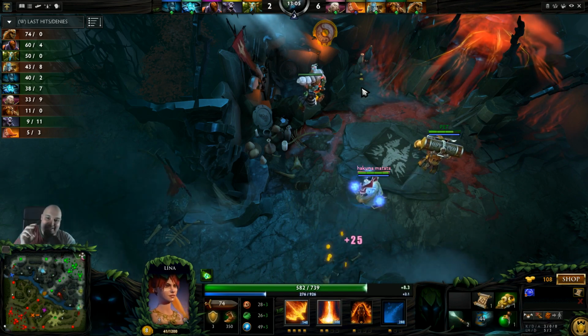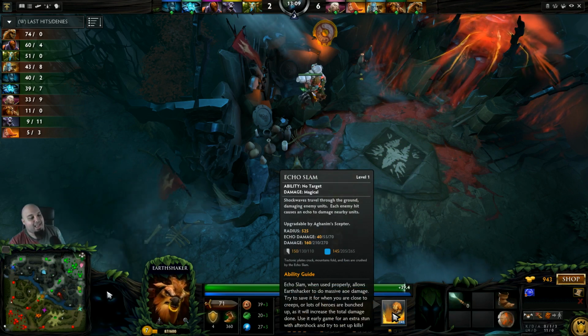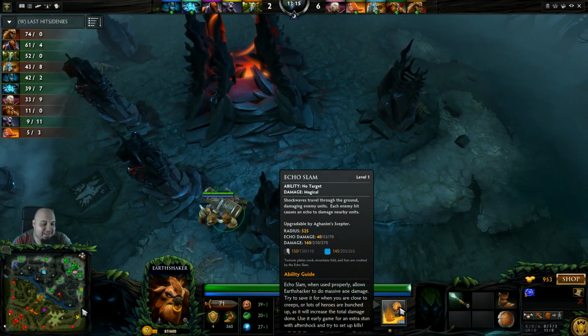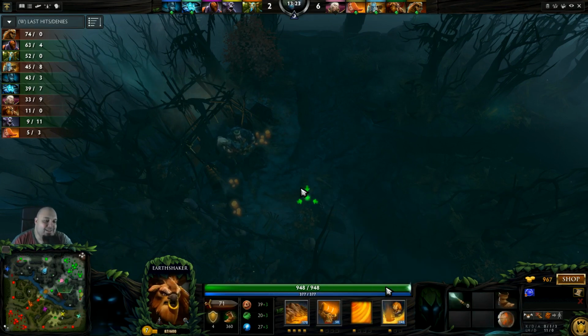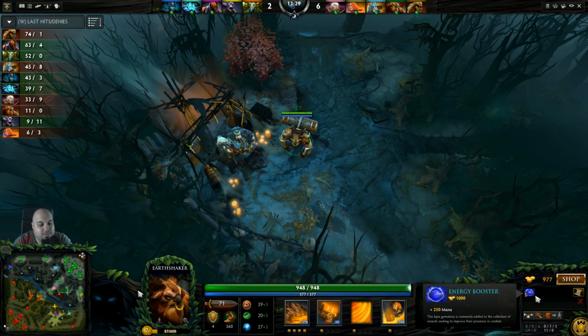For once, it's instant cast, and you will see me use it and land some nice kills. And I will explain what it does later. But this is the bread and butter of, well, it's not really the bread and butter. Maybe fissure is the bread and butter, and the stuns in general. But the Dire's top tower, you will see it later. So basically, right now, I'm going to wait for the energy booster. I'm going to wait for the gold.